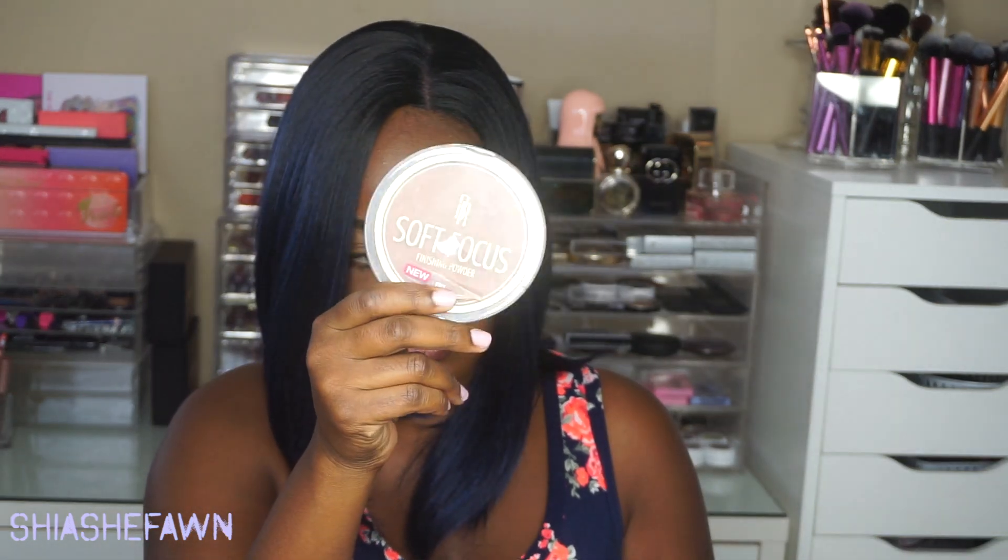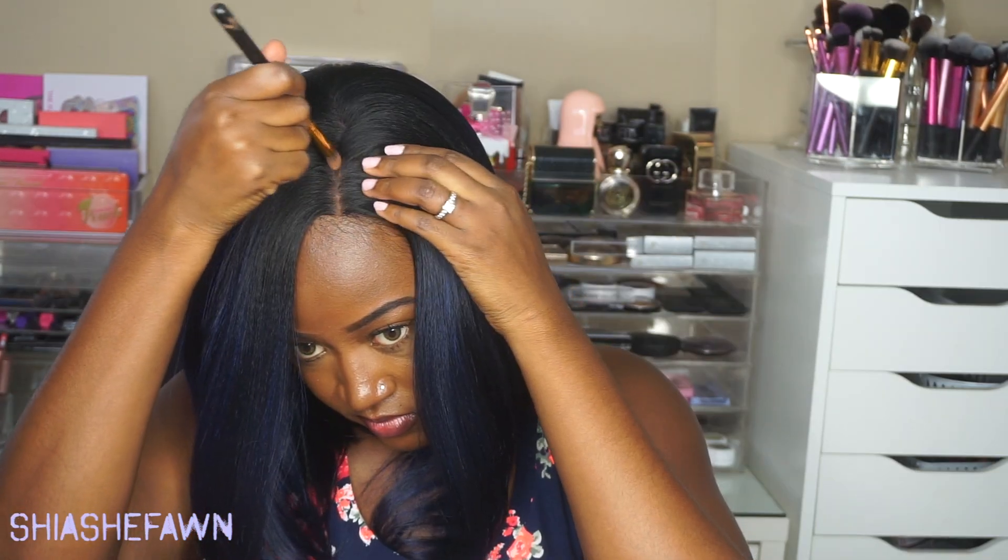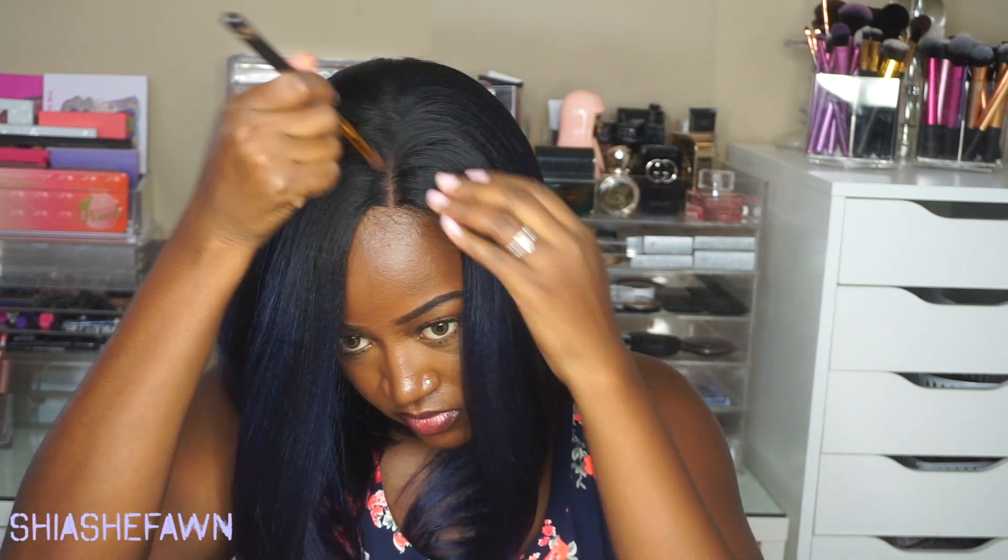I would personally go with the parting that already came with the unit. This is where the part was placed when I took the wig out of the packaging. I just shifted the wig to where I wanted it, and this is how I got it to look really flat. Because the 4x4 parting space can be a little tricky — it can look a little humpy. To get it as natural looking as possible, just go with the part that comes with the wig because it's already creased right there, and it'll make your job a hundred times easier.